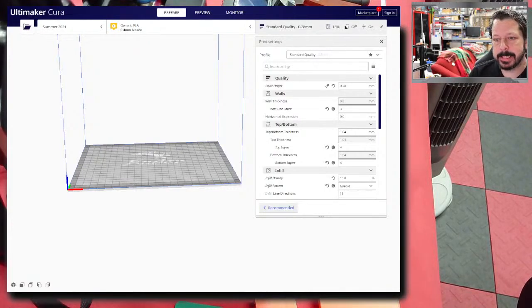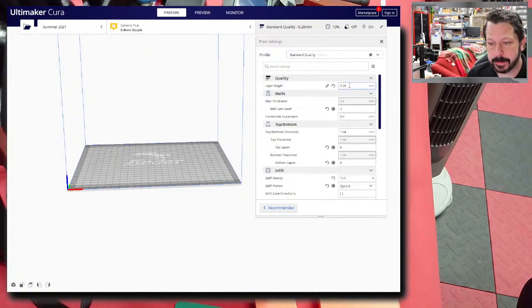And what that means is that there's a range of layer heights that are going to print well with that nozzle. And the range is typically 25% to 75% of the nozzle diameter. So if you have a 0.4 millimeter nozzle, then you can go down around 0.1 millimeter layers, so pretty thin, up to about 0.3 millimeter thickness layers. So that's about as thick as you can print with that 0.4 millimeter nozzle.